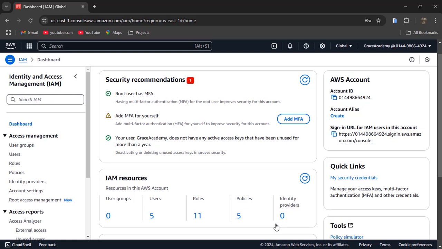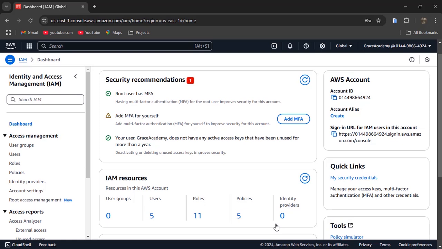So instead of assigning permissions to each user individually, you group users with a similar role in a group. Then you assign permissions and policies to that group. So by default, all users in that group will have those permissions. In AWS, an IAM group is a collection of IAM users. Groups help you manage permissions for multiple users at once, making it easier to assign access based on roles like developers or admins.